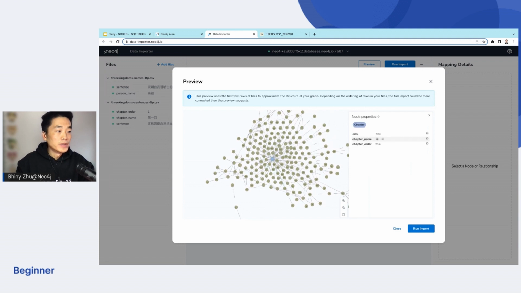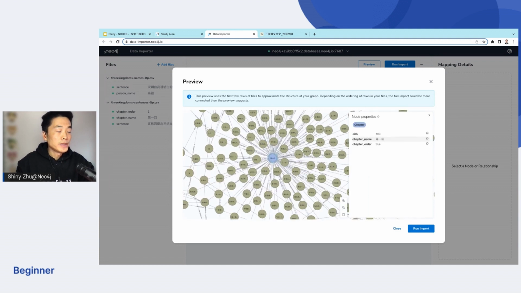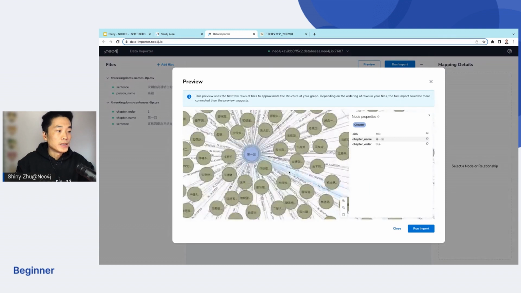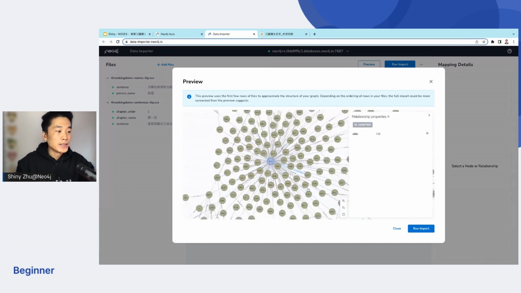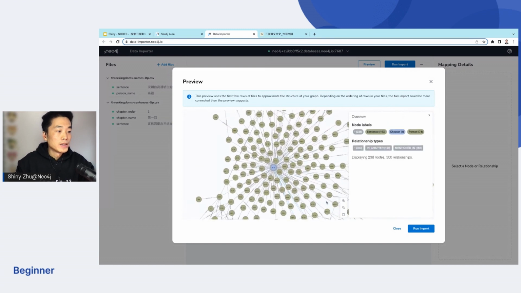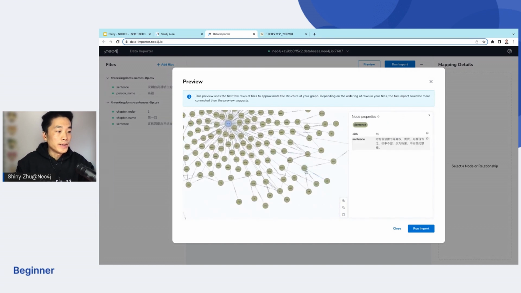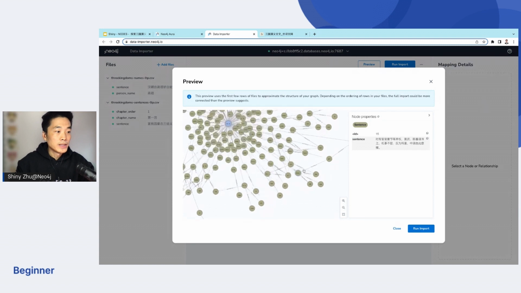The blue node is a chapter node. You can see there are many sentences around it, and you can also have person nodes here, and they are mentioned in a sentence.